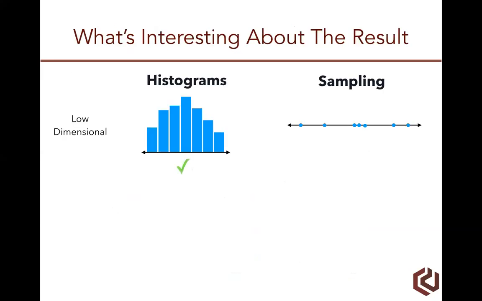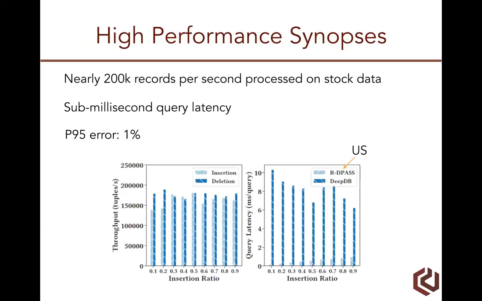Can you provide a little color on that previous slide on what you mean by processed? Good. Process means that this data is ingested, it is loaded, it is parsed, and it gets into the synopsis data structure. That means that 1 over 200,000 is the amount of time needed to take one order record and fold it completely into the synopsis.